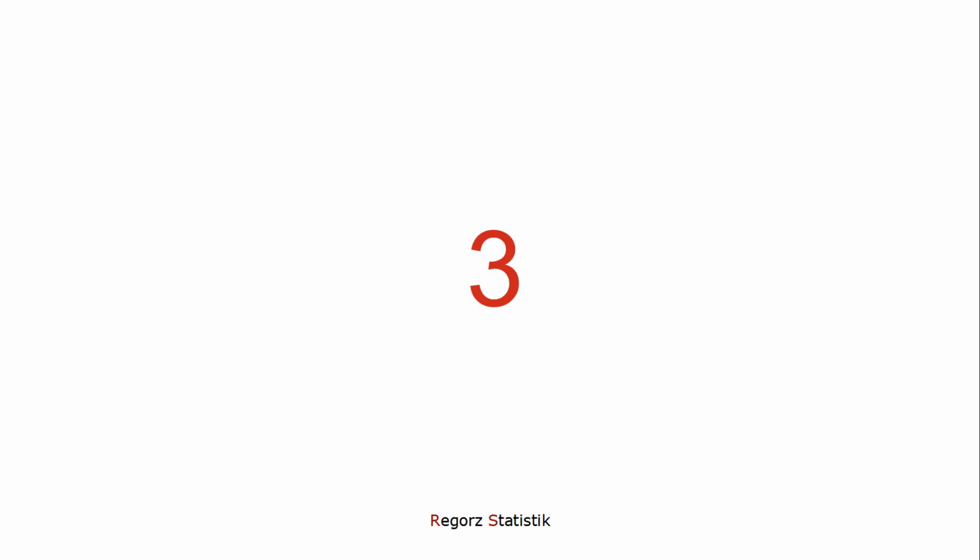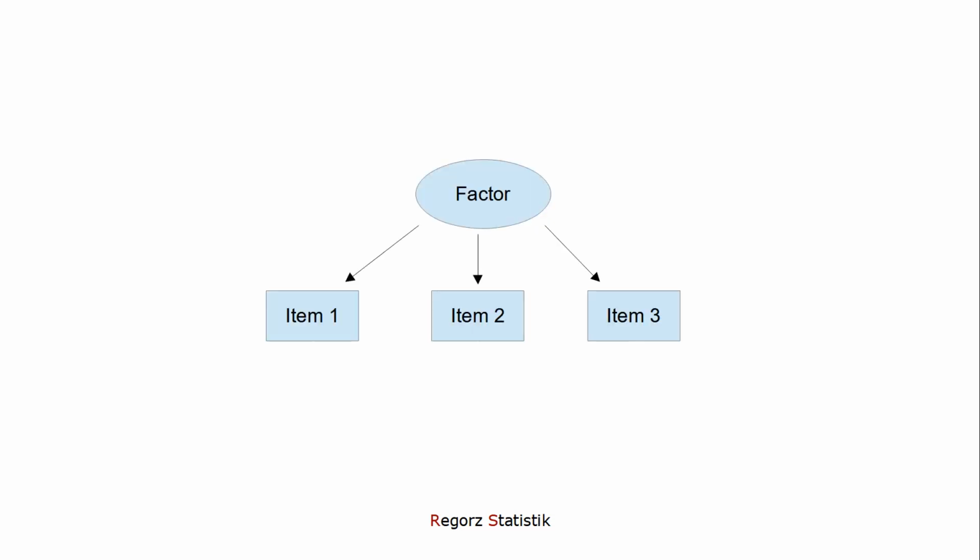The third problem, again, a measurement model with 3 items. Now one of those items, because of some misspecification, doesn't really belong there. It has no relationship to the other 2 items and therefore no relationship to a common factor. So even though in theory you had 3 items, which would have been enough, in practice you have only 2 items for this factor, and 2 items for a factor is not enough.